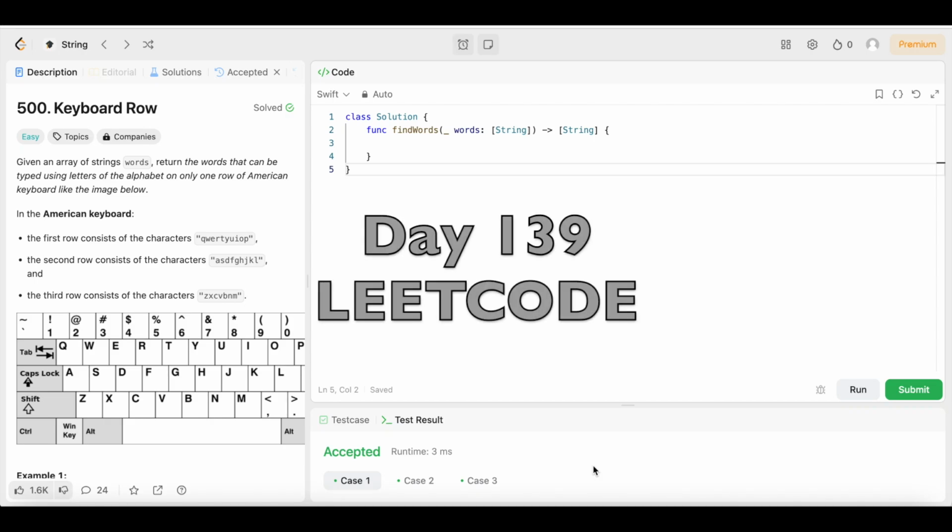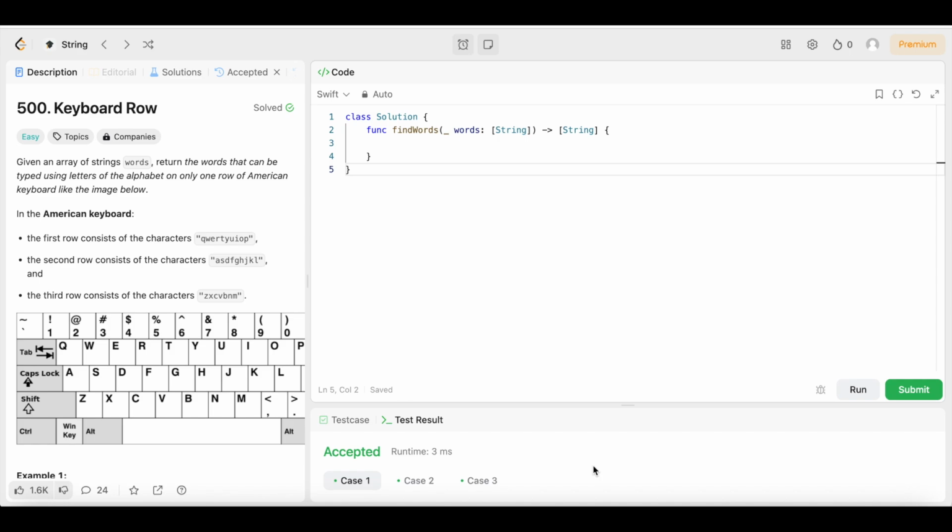Day 139 of doing a LeetCode problem every day until I get a job. All right, y'all, we're back again. Another day, another LeetCode problem. This time we're at day 139 and we're still going strong, y'all. We're not stopping anytime soon, so I hope y'all are still locked in and still prepared to keep continuing down this journey because we have a long way to go.